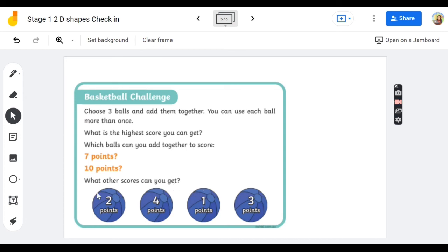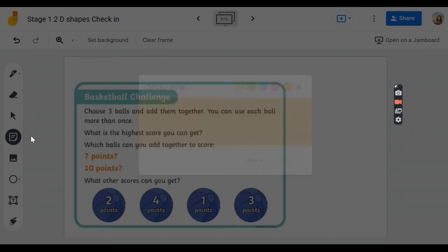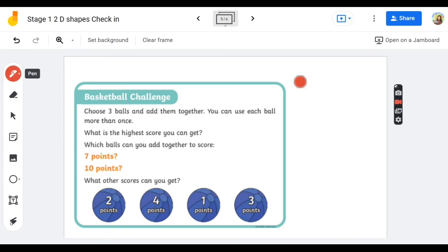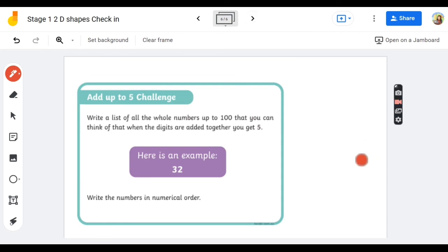Okay, so we're just working on different combinations of numbers. And you can use a post-it note to write your answers. You can use a pen to write your answers. So have a play around and work out how you want to record your information and place it onto your Jamboard.